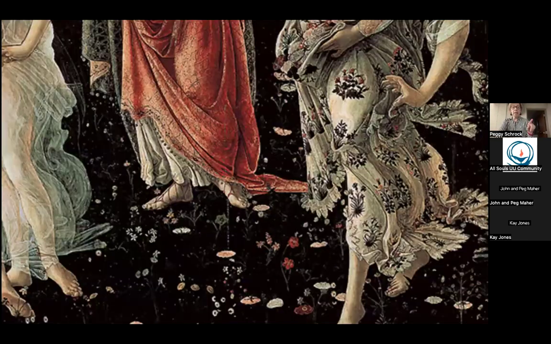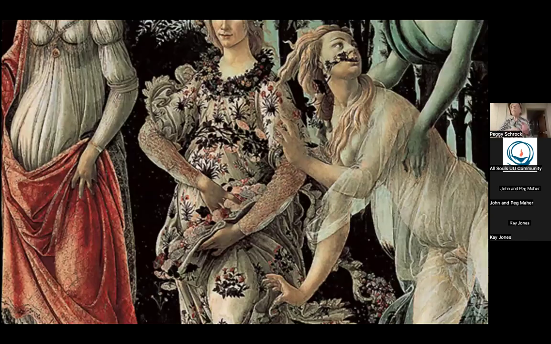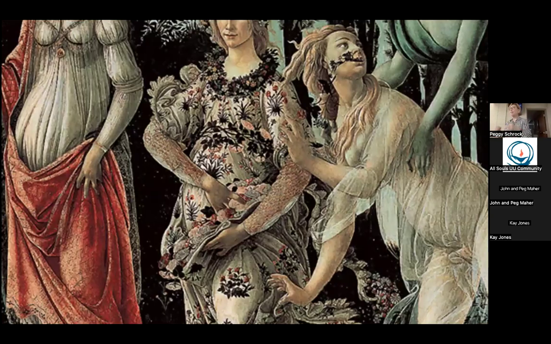She looks like she's pregnant. That's what happens. It's very likely a reference to fertility, because they often did that. There are a number of very well-known wedding portraits where the bride, she's not pregnant. That wouldn't have been appropriate, but it's often done as a symbol of her future role. And this very likely, it's abundance, fecundity, that role of fertility.